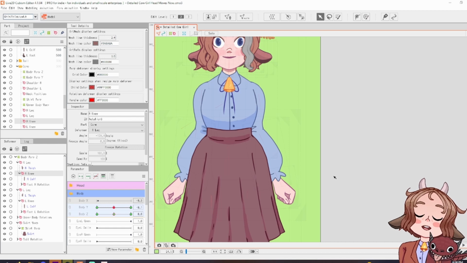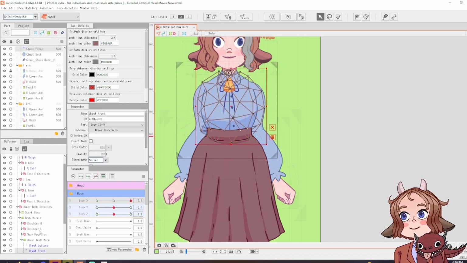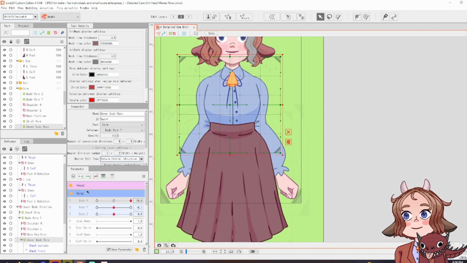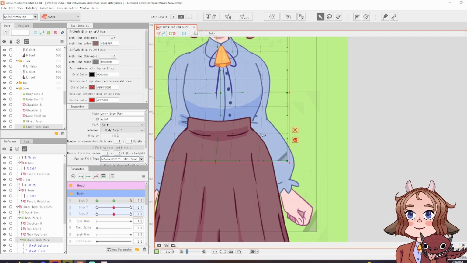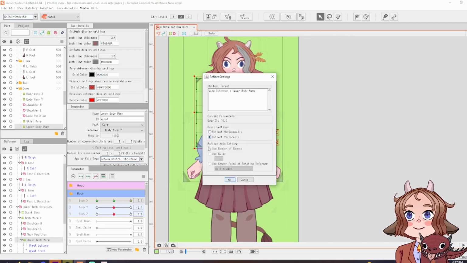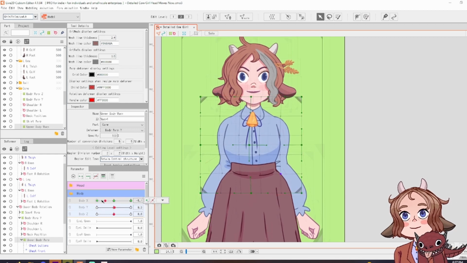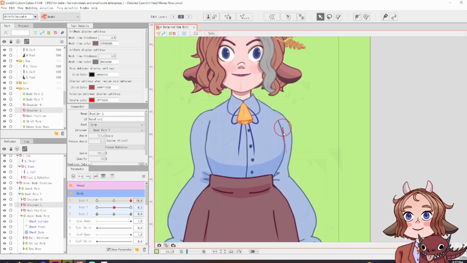So the body X is kind of when the body turns a little bit from the left to the right, and I think we're just going to be worrying about the upper body warp. So let's see what we can do here. We could just adjust this way. Let's go to the arms.